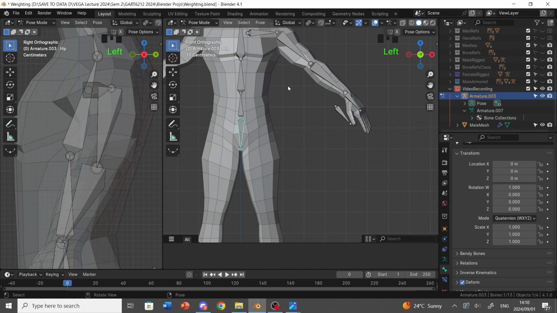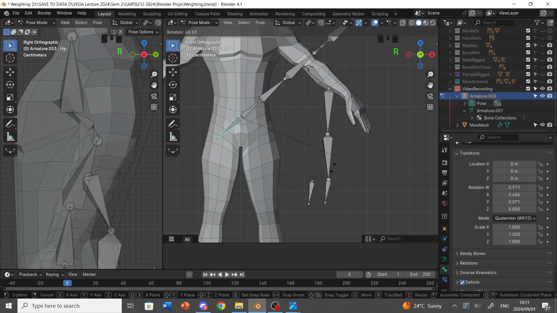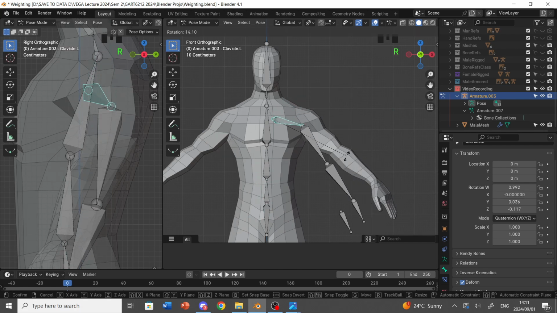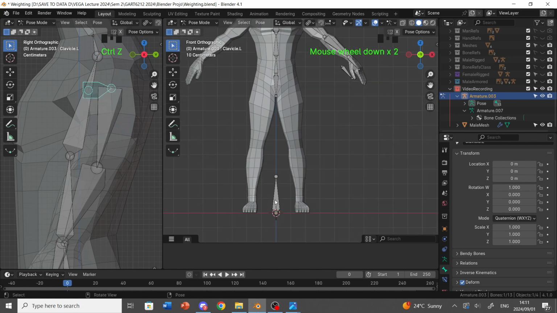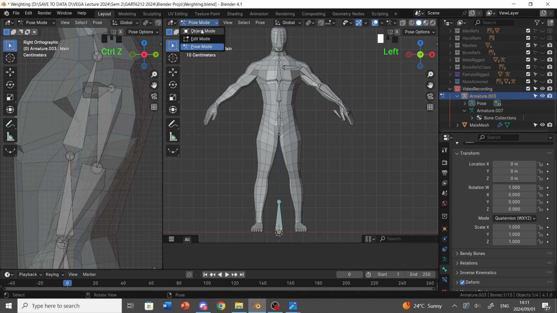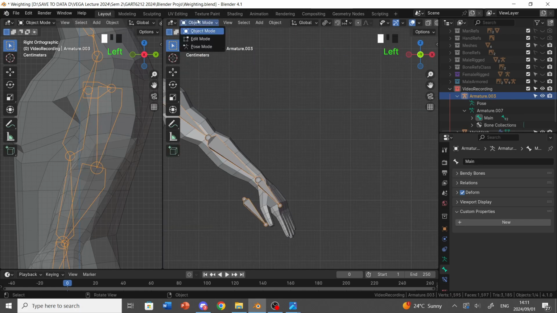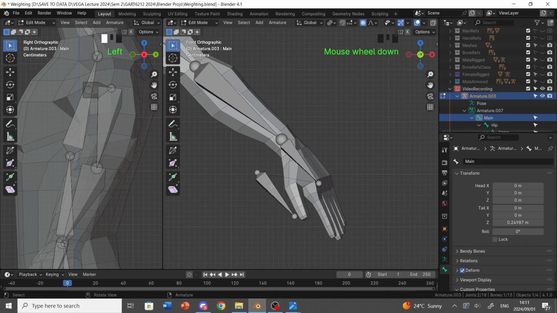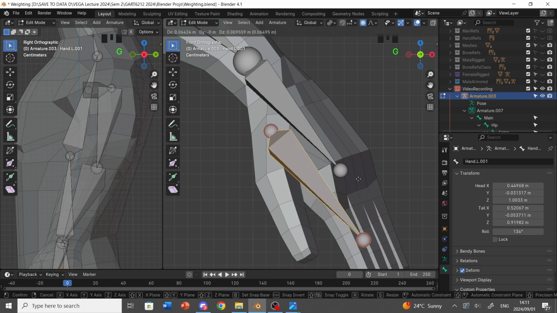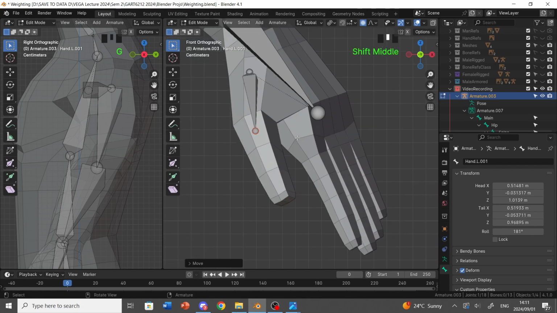Likewise, currently, if you move that bone in pose mode, it should move the whole upper body. If you move that one, it should move the rest of the upper body. If you move this one, it should only move the arm. And if you move this one, it should move everything. And that's all the Control P parenting stuff we'll be doing. So let's go back into edit mode. Okay, this, I'm going to move this around here. So the thumb is going to be 2 bones, and everything else will be 3.